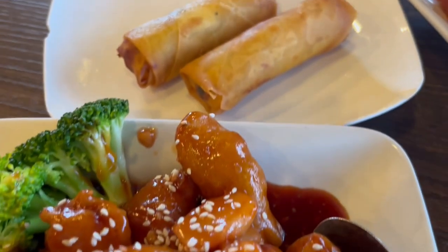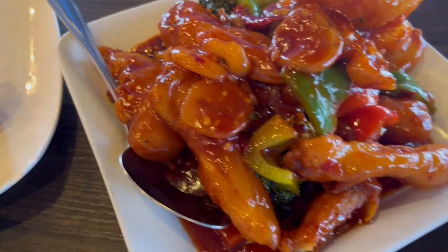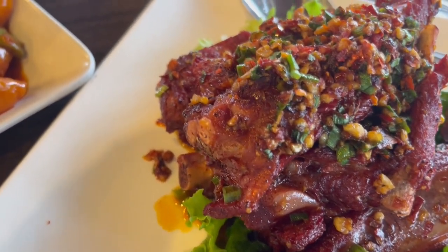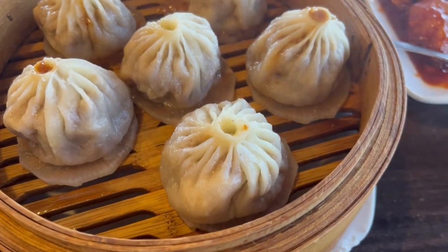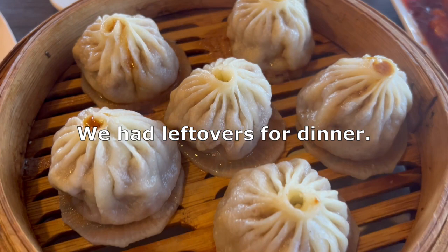We ordered some veggie egg rolls. Howard got General Tso's chicken. For an appetizer, we got some garlic pork ribs, and don't they look delicious? Only thing we're waiting on is Howard's soup dumplings, so I will show them to you once they come to the table. And soup dumplings just arrived at the table.